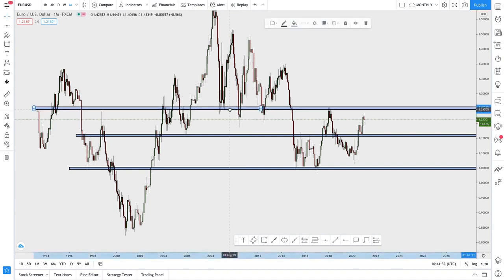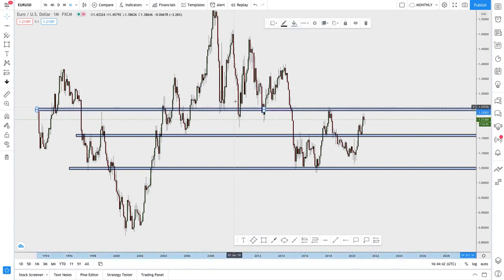So the idea is not to try and catch every turning point when you're plotting your levels. It's to find a common ground amongst the turning points in the middle and make your level thick enough to accommodate. The essence is not to put a level on every single turning point. The trick behind plotting this is to find a major turning point, look for a common ground amongst all of them, plot it in between, like so, and then make your level thick enough to accommodate as much as you can.